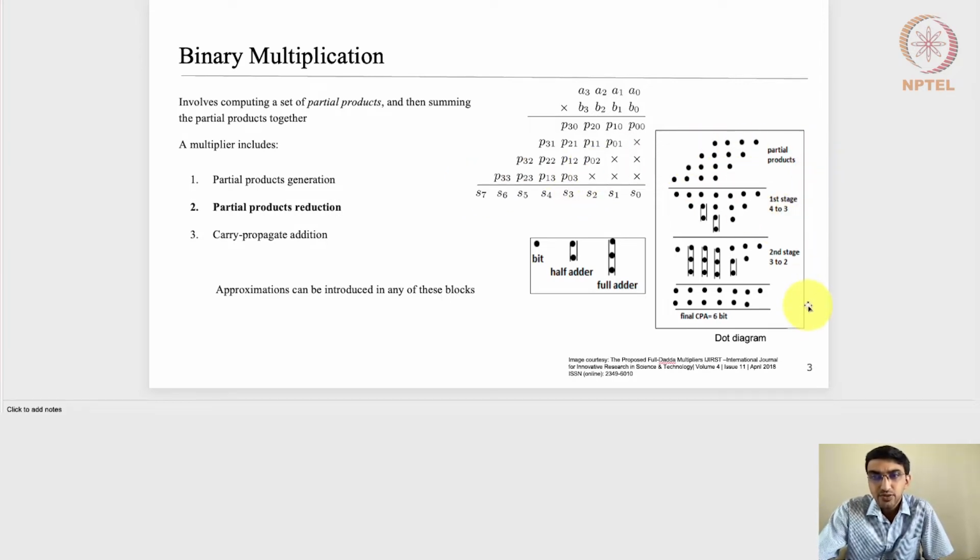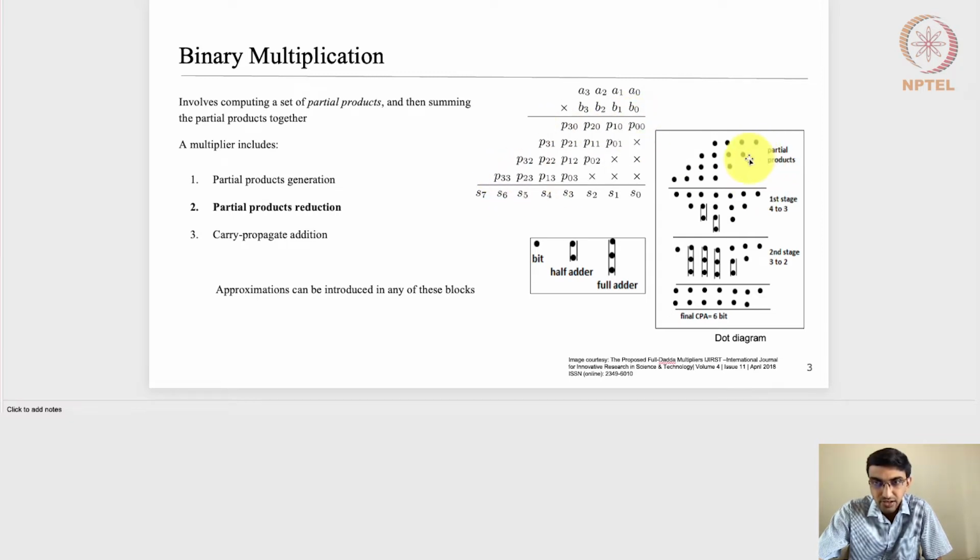If I look into this design as a dot diagram, it's very interesting to see that the ANDed operations of B0 with A0, A1, A2, A3, up to B3 with A3, are all nothing but the partial products. In a multiplier definition, all of these are partial products. Each of the dots in this dot diagram represents a partial product. This first level of dots, however it is arranged, represents P00 to P33, right?